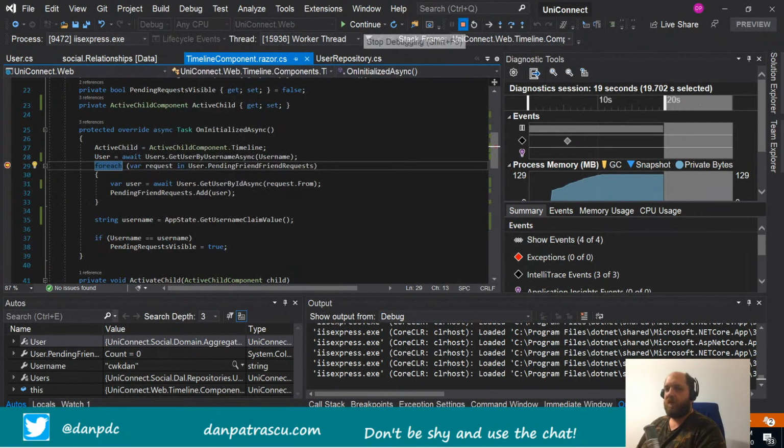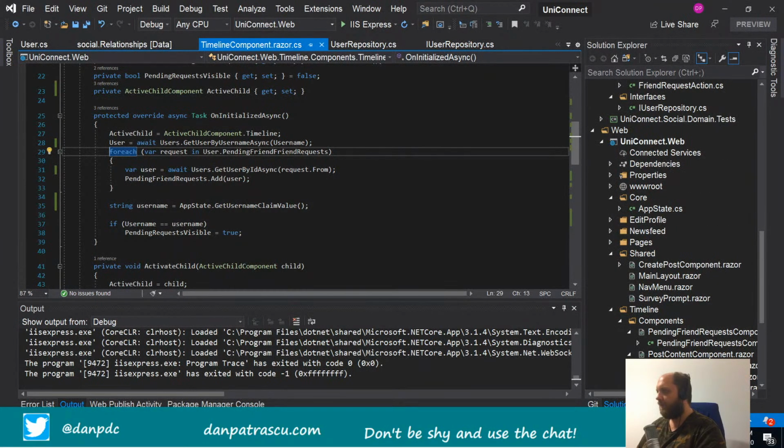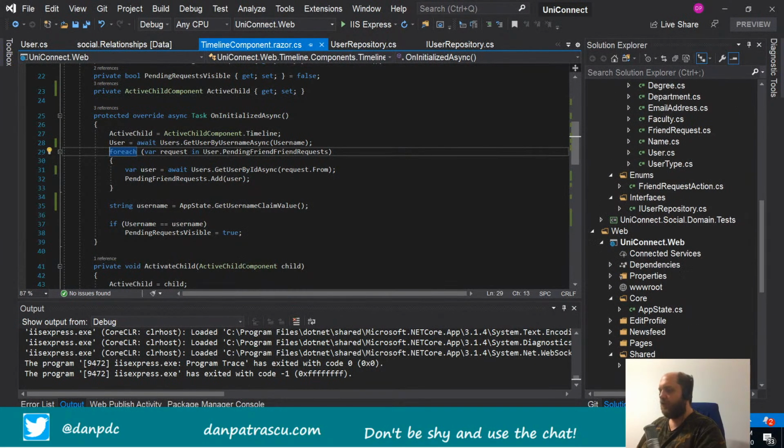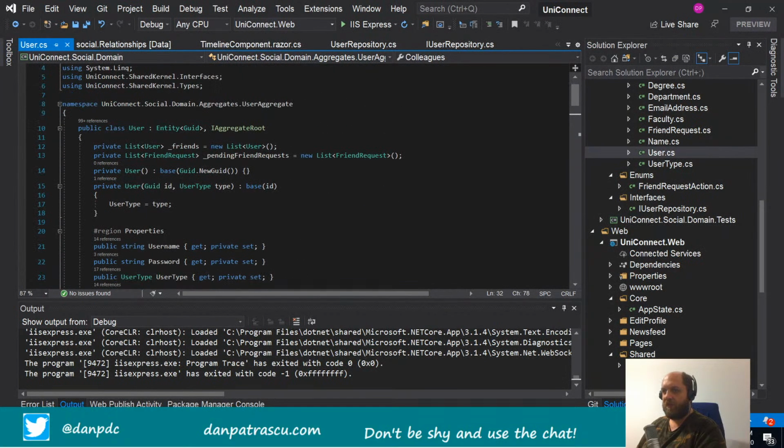Okay, I guess the easiest way to do that, because I don't want to lose a lot of time here, is actually to do this here. Let me go to user. So we'll change the setup here.